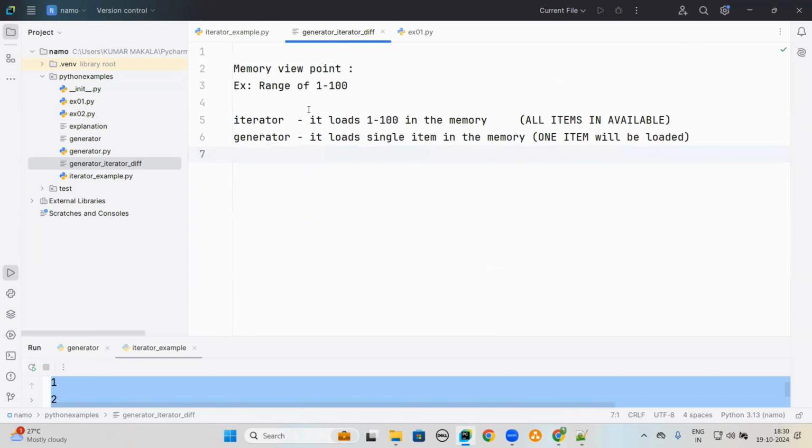But the only difference here is that a generator loads a single value in the memory. An iterator loads every value; all items are available in the memory. So an iterator takes more memory.